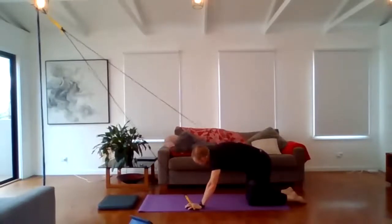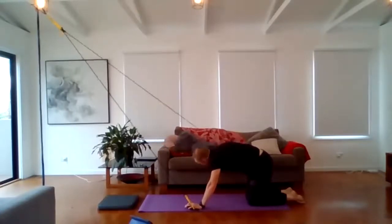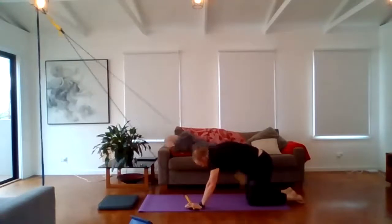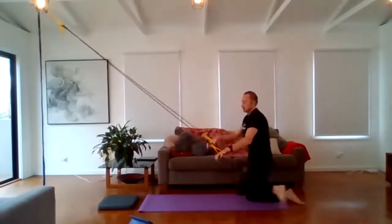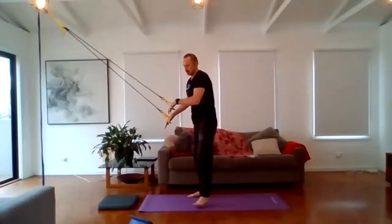Need pretty solid resistance for this. Remember, set that elbow at the front of the stroke. Lock it high and then drop the fingers and forearm into vertical. Okay, good work. Just standing, come around.